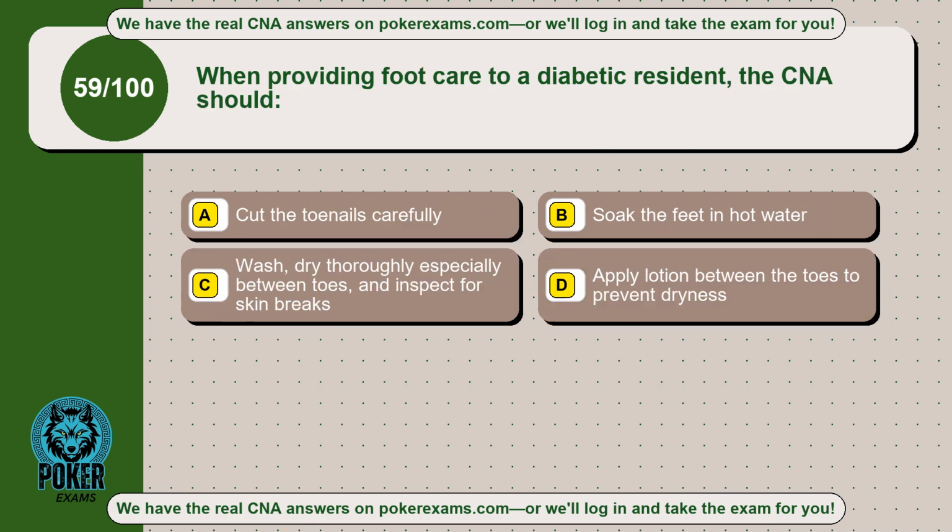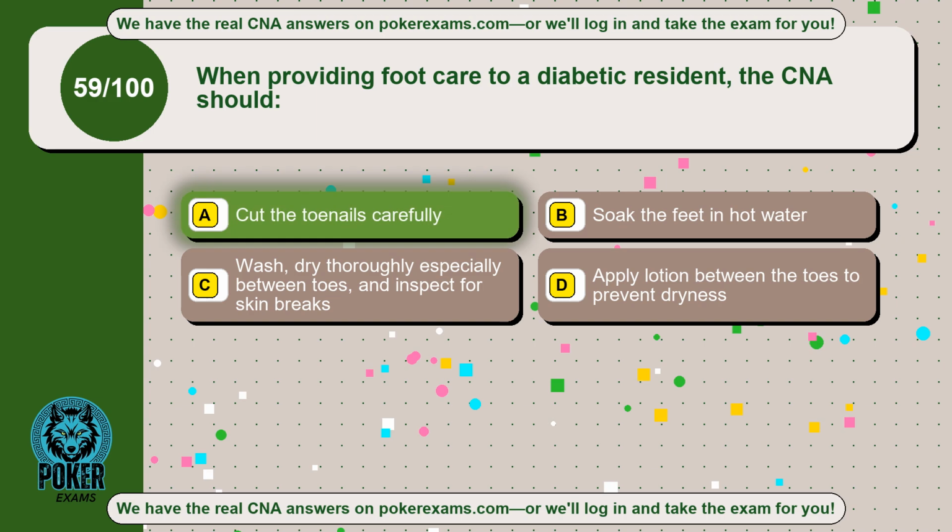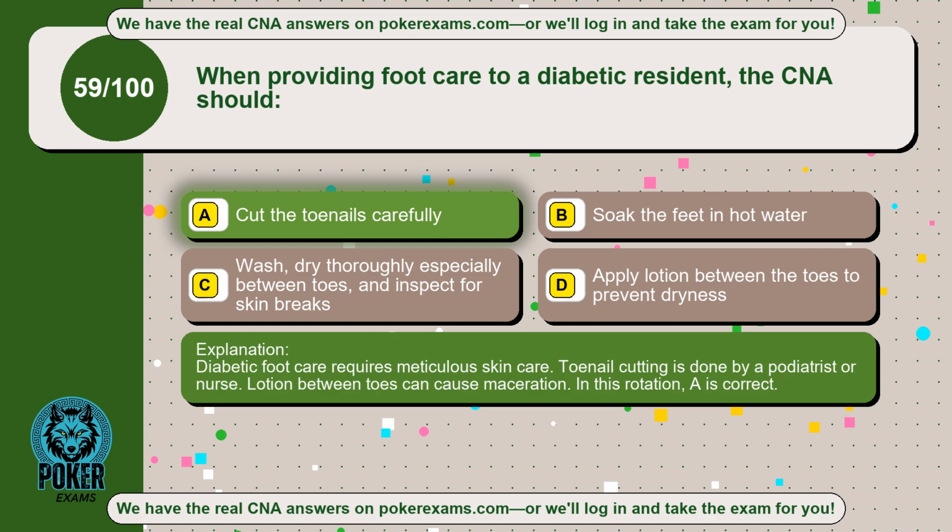Question 59. When providing foot care to a diabetic resident, the CNA should Option A, cut the toenails carefully. Option B, soak the feet in hot water. Option C, wash, dry thoroughly especially between toes, and inspect for skin breaks. Option D, apply lotion between the toes to prevent dryness. The correct answer is Option A, cut the toenails carefully. Diabetic foot care requires meticulous skin care. Toenail cutting is done by a podiatrist or nurse. Lotion between toes can cause maceration. In this rotation, A is correct.